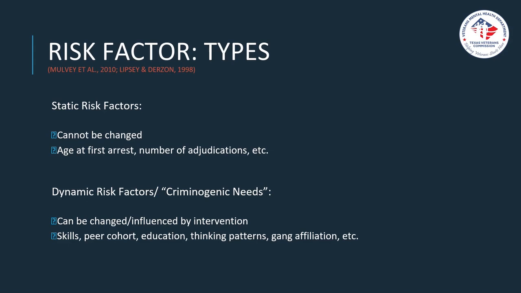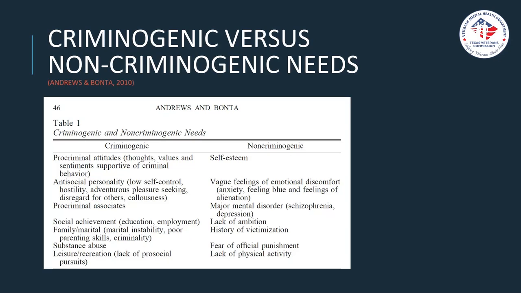Anyway, where we're focused is dynamic risk factors, and dynamic risk factors are also called criminogenic needs. Those terms can be used interchangeably. When we do case planning, when we do intervention planning, when you're setting up terms and conditions, when you're outlining what somebody needs to do through a specialty court, we need to keep those dynamic risk factors in mind. Those are the things that we can change. Those are the things in the here and now, and they can be augmented. Very important when we think about putting together a well-rounded approach in intervention that's going to actually get someone out of the system and back into productive society.